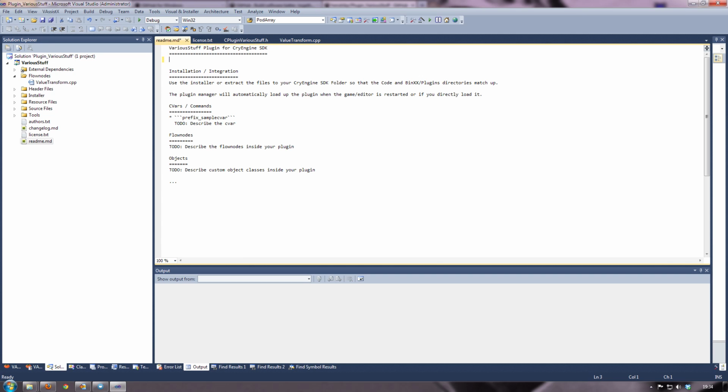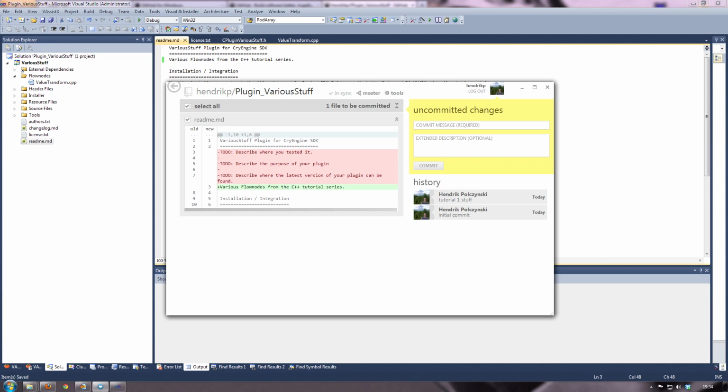And we're just going to say here the purpose of this plugin is various flow notes from the C++ tutorial series. Yes, and that's it. We saved this, and now we'll commit this.